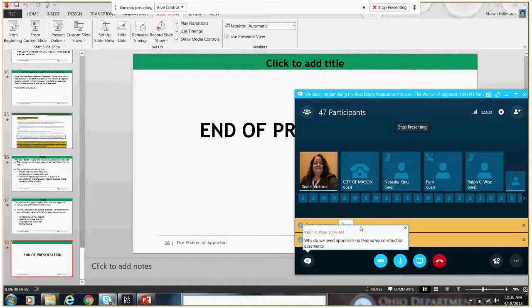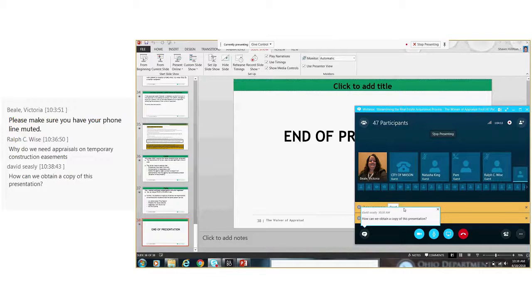The folks that we've seen that are pre-qualified LPA staff are usually working with our larger, more urban LPAs, and they have in-house acquisition staff of some sort. Those that are dealing with right-of-way acquisition on a routine basis. But the idea here is that we want to make the LPAs aware that it really comes down to project management and program management.